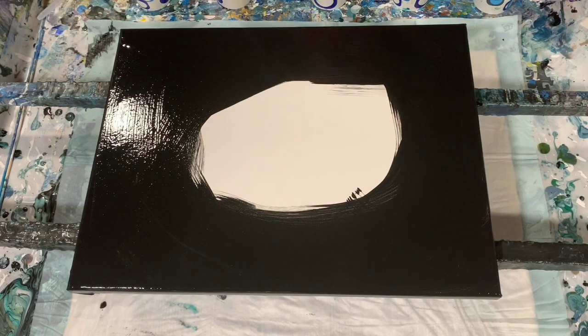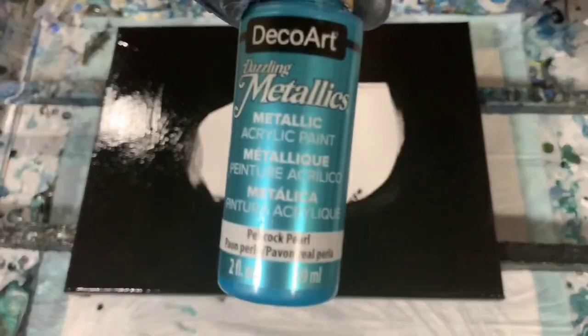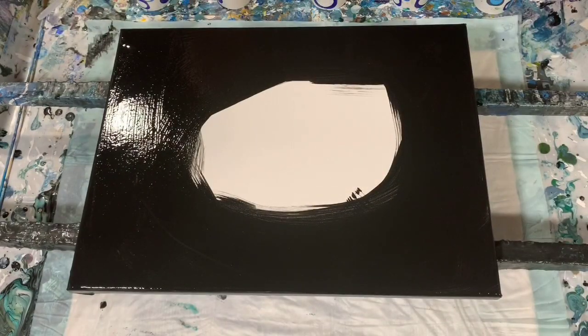dump and swirl. As you can see, I have a light coat of Amsterdam black down around the edges, the corners, the sides, and that's going to help the paint move. Let's go over my other paints. Today I have Artist Loft metallic leaf green. I have DecoArt metallic peacock pearl. I have FolkArt metallic pure gold. And my last color is FolkArt metallic pearl white.